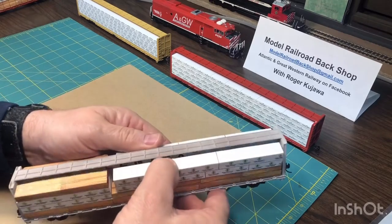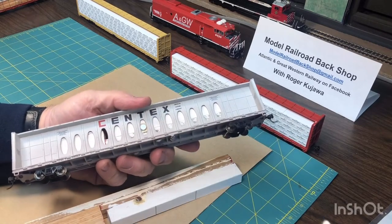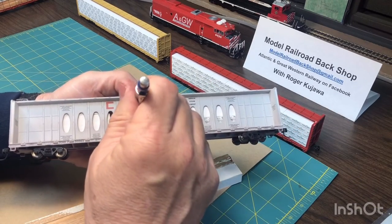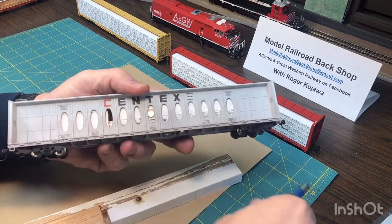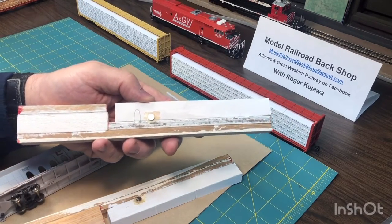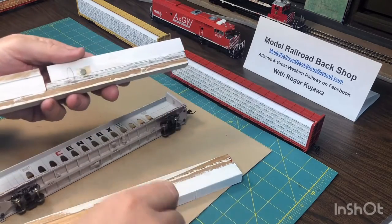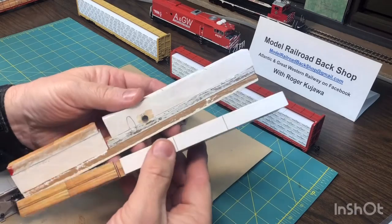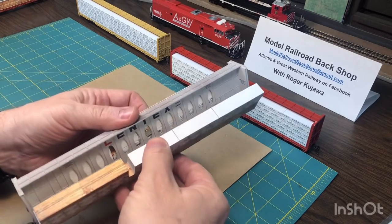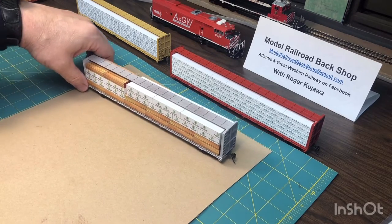These are a little different, in that they're solid wood with a covering on them. So the technique I used on these, I took one of the cars and I glued the magnet in there, but what I've done is I just drew an oval shape, and then I would go through with an X-Acto knife and scrape off the paint and then glue the magnet to that one. And I would do the same corresponding on this one so they click together. Easily unloaded, but they stay on the car.